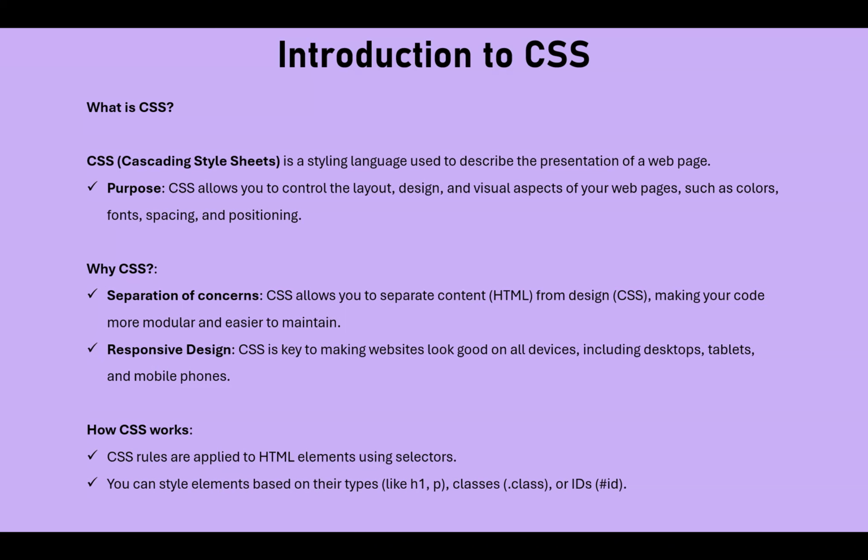So remember, we said CSS is all about layout, presentation. So even on different screens and devices, CSS can give you this whole responsive design. And how CSS works, CSS is basically rules. You apply rules to those HTML elements that we've been creating. That's basically what CSS is. You can style the elements based on maybe the type of the element. So let's say you can style all H1s, heading ones on the page to be a certain style. You can style all paragraphs to be a certain style. You can style all divs if you're still using div, or you can style all sections if you're using more semantic elements to be a certain style.